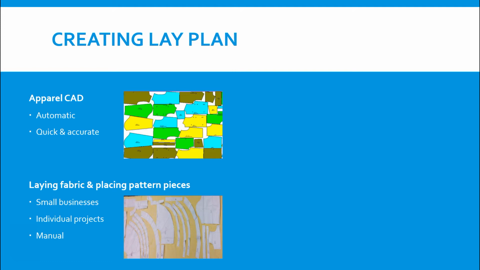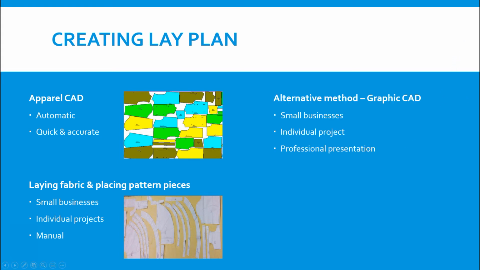And secondly, laying fabric and placing pattern pieces manually. This method is often used by small businesses and students who conduct a small project or individual projects. However, this method sometimes looks less professional. So for those students who would like to present lay plan in a professional manner but don't have access to the Apparel CAD, I'd like to introduce an alternative method using Illustrator.